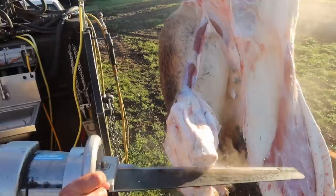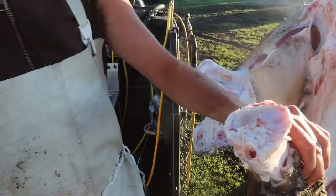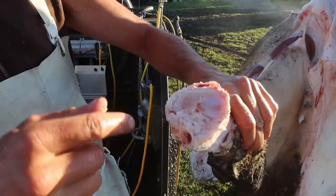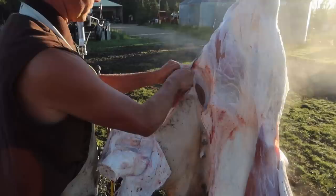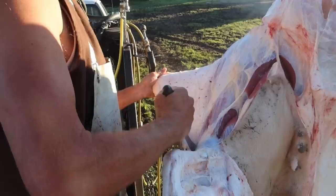I mean, you can see it's the same joint I'm hitting that you would if you were just breaking the foot off. Nice big knife strokes, and he's got his hand making sure that that hide stays off of your nice clean meat.